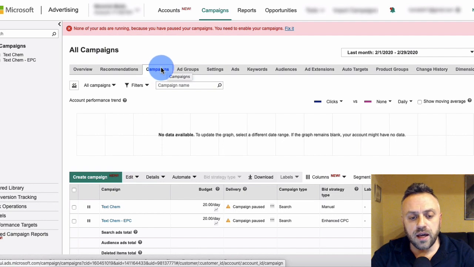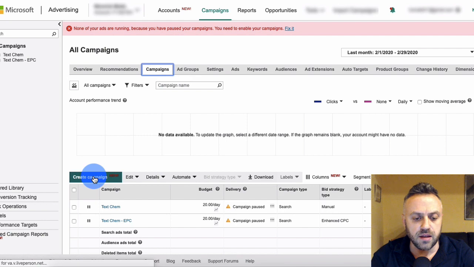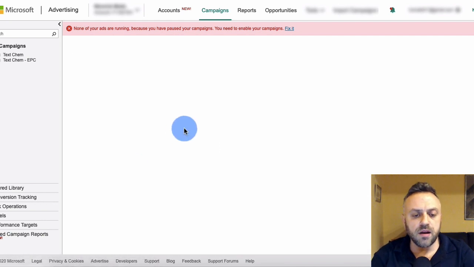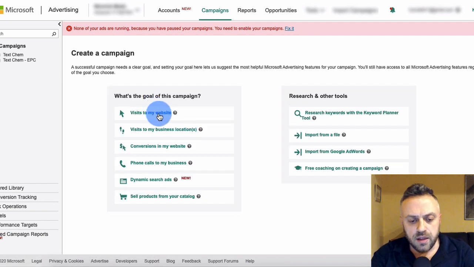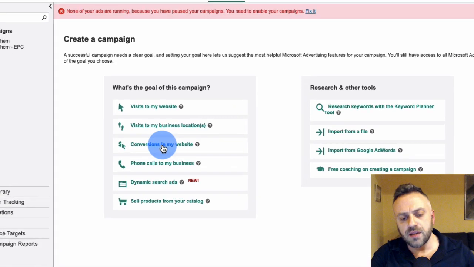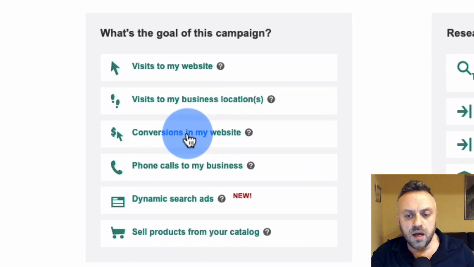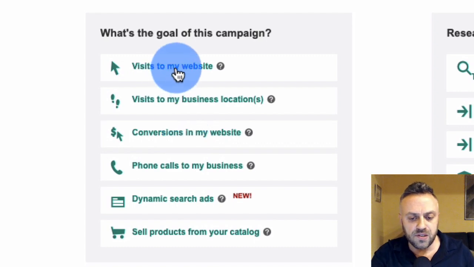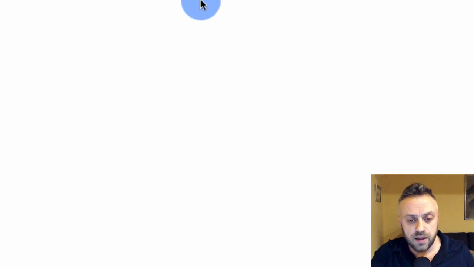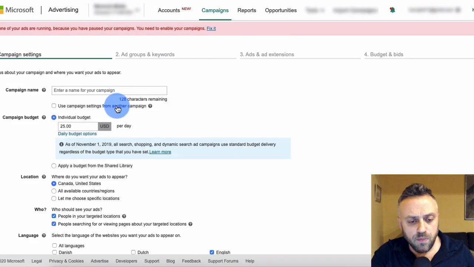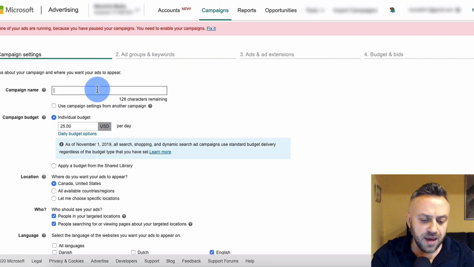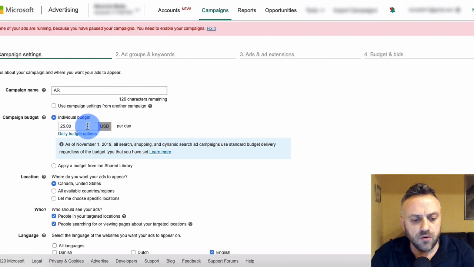And so you have to click on campaigns, right? You're going to have an overview, all this, click on campaigns, and then click on create campaign. And I'm going to show you the entire campaign structure so that you understand. Now, Bing can track conversions. We're not going to do that. That's a little too complicated because we're not going to be able to send the data back. This is a CPA offer. It's very hard to send data back. We're going to do visits to my website. We click on that, and that's going to open a new screen, and we can set it up. So the campaign name, we can call it, whatever, anti-radiation, AR, right?